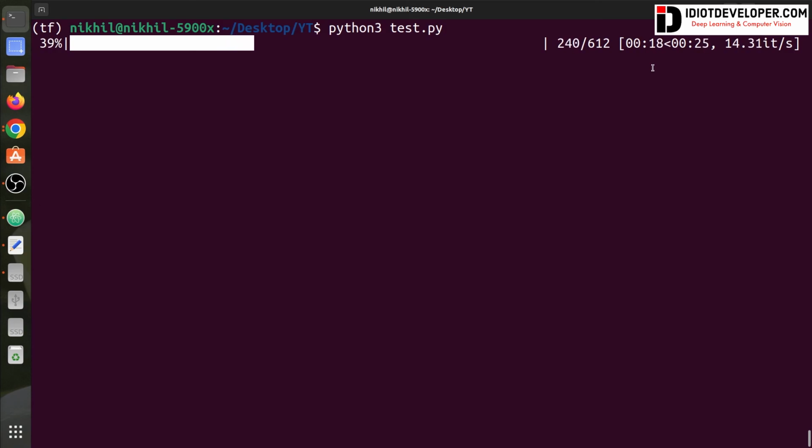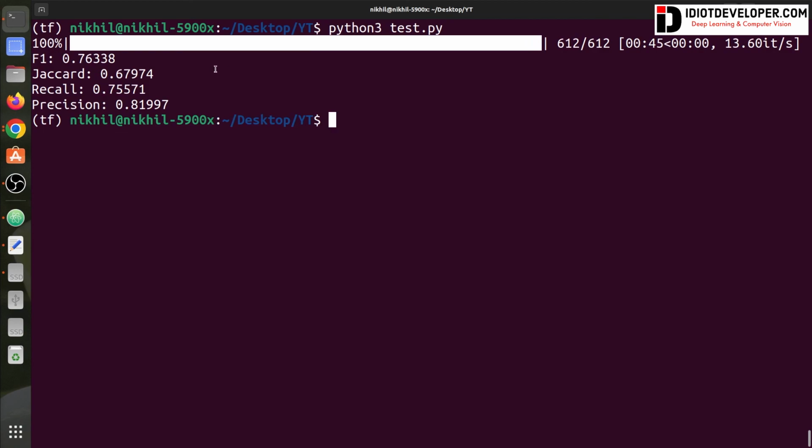So this is a much better way than to see the blank screen, because if let's say it's for 10 minutes, you cannot continuously stare at a blank screen for 10 minutes. But this way you can easily see that let's say 50% is done, 60% is done. So you feel more satisfied with this progress bar, and you also know how much time it's going to take, so you can put that time into some other task and come back again.